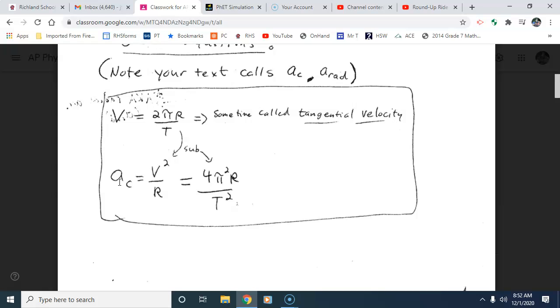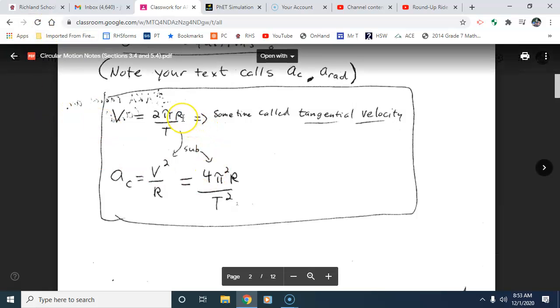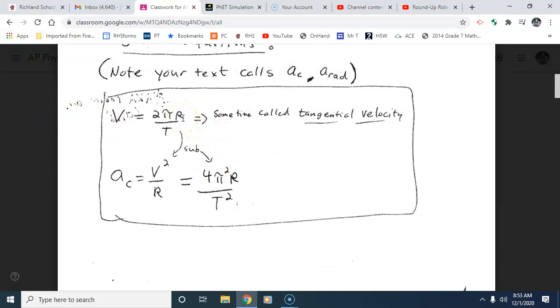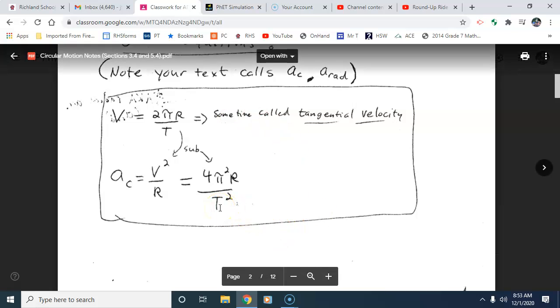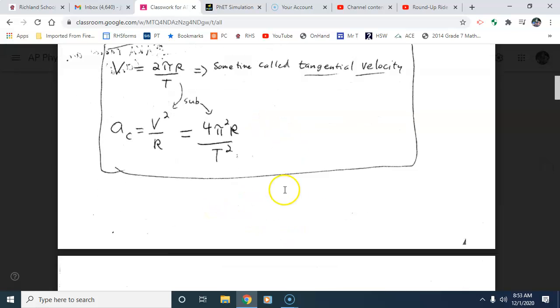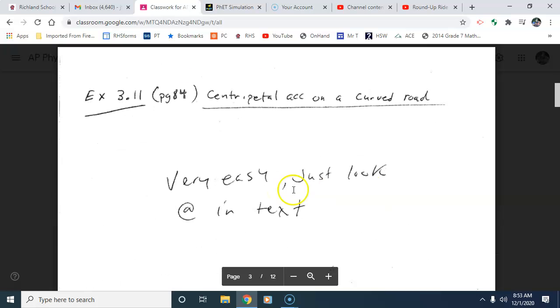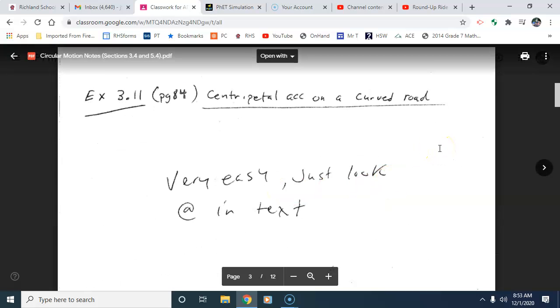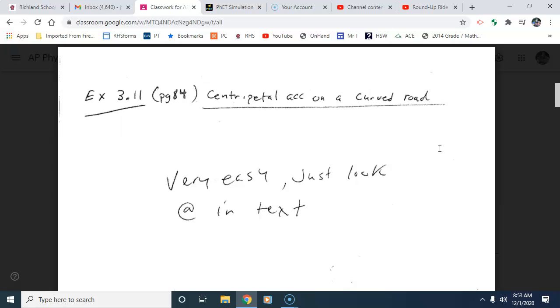All right, so with those in mind, also units-wise, although centripetal or radial acceleration is a special acceleration due to changing direction, its units are still what we normally want it in, meters per second squared. V we want in meters per second. R, radius, we want in meters. T, time, big T, time period, seconds. Convert if they're not.